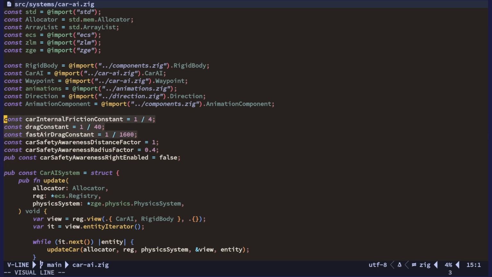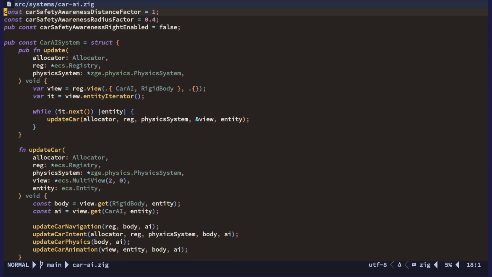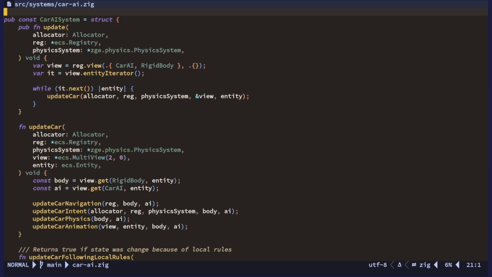Well, actually, these three are car physics things, and then these three are part of what I call the car safety awareness system, which is basically just, is there a car in front of us, then we brake. If there's a car too close in front, then we brake. That's the whole system. I tried to implement a more intricate system, but I ended up just using this part.